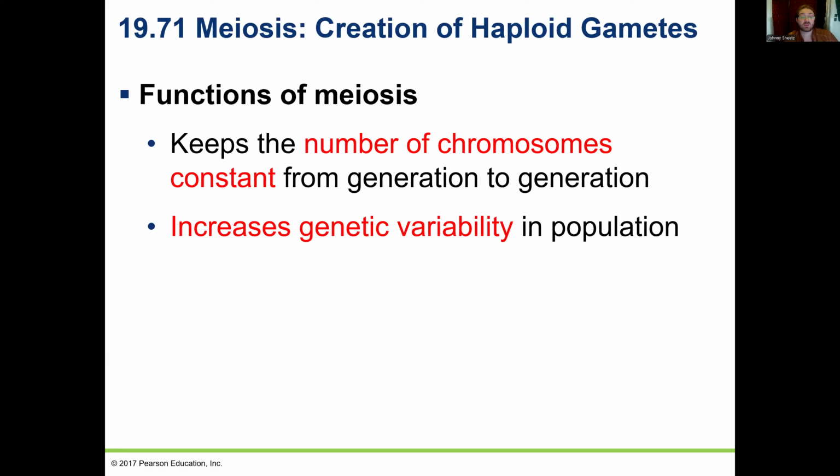Meiosis is designed to keep the number of chromosomes constant from generation to generation and allow for genetic reshuffling or allelic reshuffling in order to create increased genetic variability in a population. So, if I have a species that explodes when it touches water, it's going to die in the next rainstorm. If I have a species where half of the members explode when they touch water, half the species is going to survive the next storm event. Genetic variability gives more resiliency to a population because it leads to more novel solutions to problems.